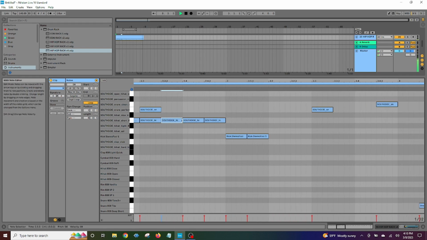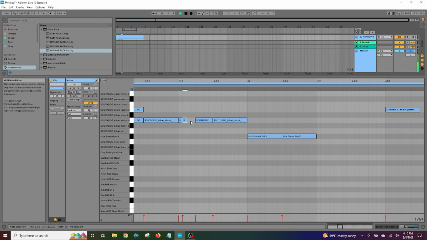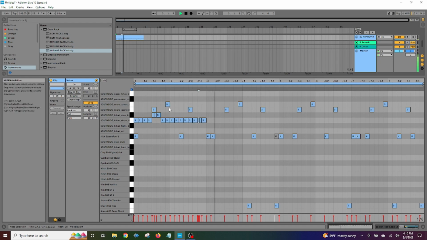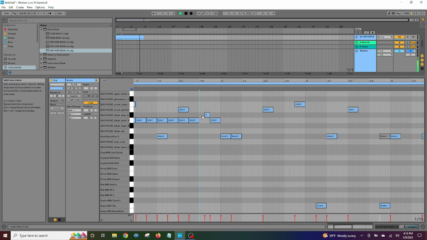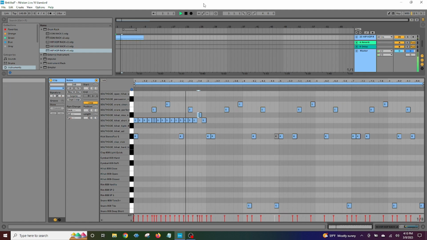When I used to use FL Studio, it was really easy to pitch the hi-hats. I think you can obviously do it in Ableton too, but I haven't really played around with it that much, and in Ableton it's not the same. That's one of the few things in FL Studio that I prefer over Ableton. Mostly everything else, I prefer Ableton for sure. Right now, looks like I'm still playing with the hi-hats.